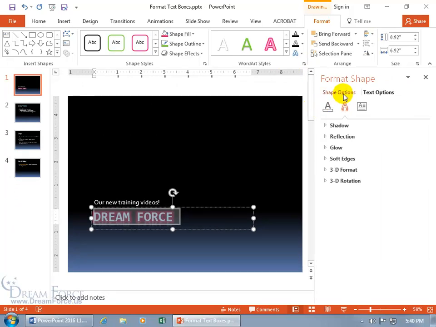You have the shape options, which is referring to the shape styles here. And we're not going to go over that just now, but we're focusing on the text options. I mean, we expanded it from the style, and that's the text. Hence, the text options is in bold. And you got three options here.